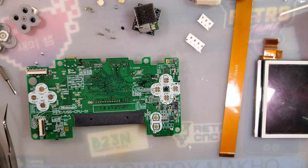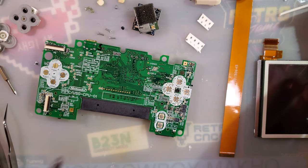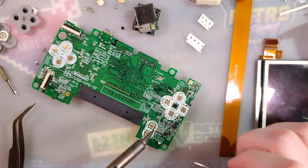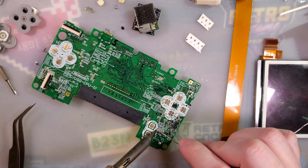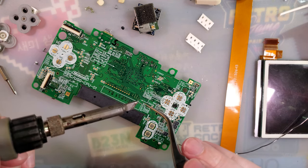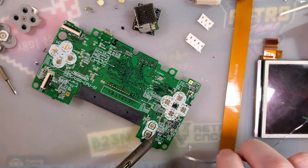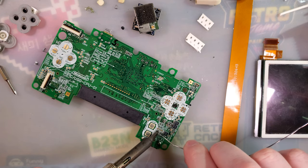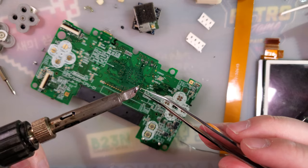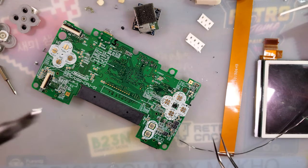Oh, what the hell? Oh, there we go. My iron was trapped. All right, so easiest way to pull these off is going to be hit both sides and then just lift like that. I will save these because they're useful. Good components.